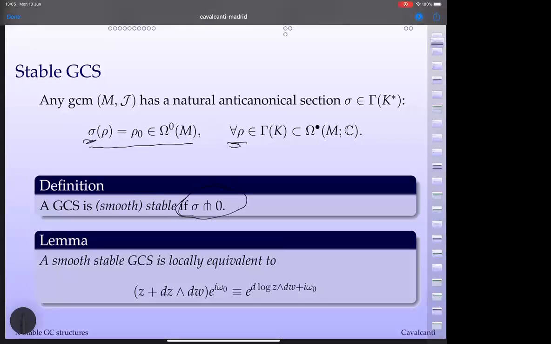The typical example to keep in mind is this one I have here at the bottom. Essentially, it's something like a complex two-dimensional picture, which Marco wrote something very similar to already today, and then some symplectic transverse directions. So it really is modeled on C2 with this specific generalized complex structure, which has type change at z equals 0, and is symplectic in the symplectic direction. It's a very restricted thing. So that's what it looks like locally. There's no further ambiguity there. Technically, we can put a complex parameter here, so we could put z plus lambda dz dw, but it's very simple.